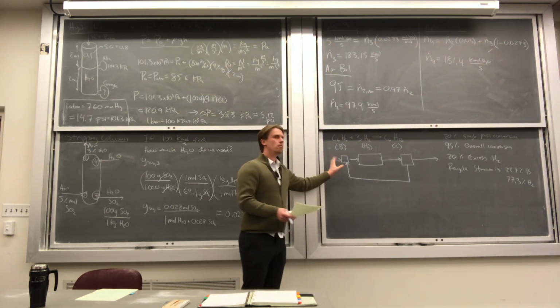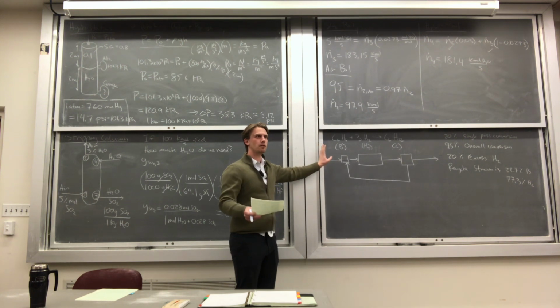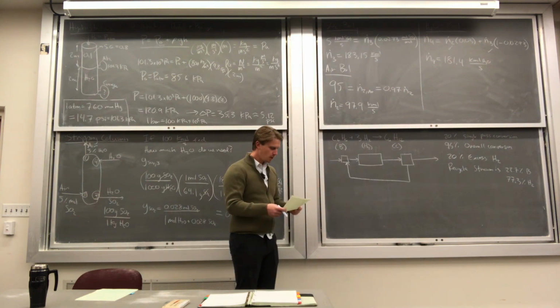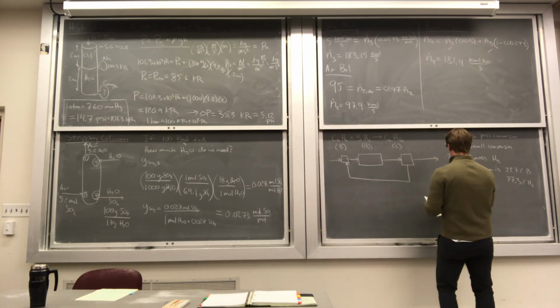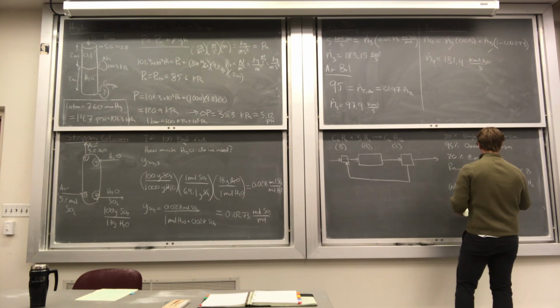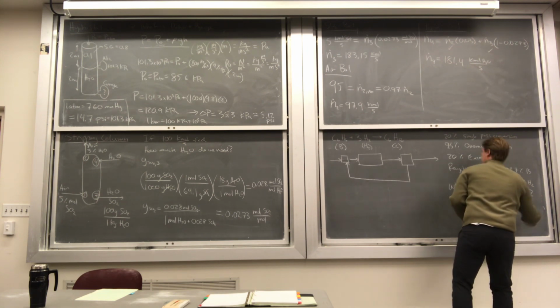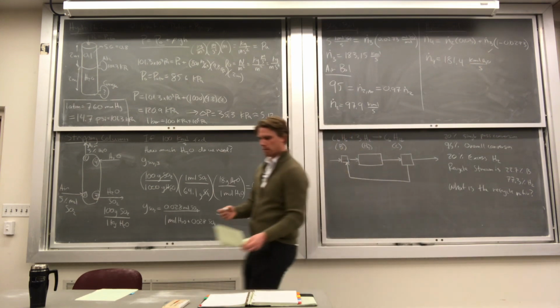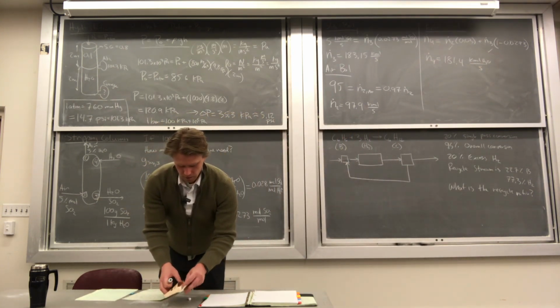So you would have to know what the reactor separator is, because I'm not going to draw the process flow chart. The question is, what is the recycle ratio? Oh, my chalk is getting small. Okay, that's the question we're going to answer in this problem. And a new chalk.